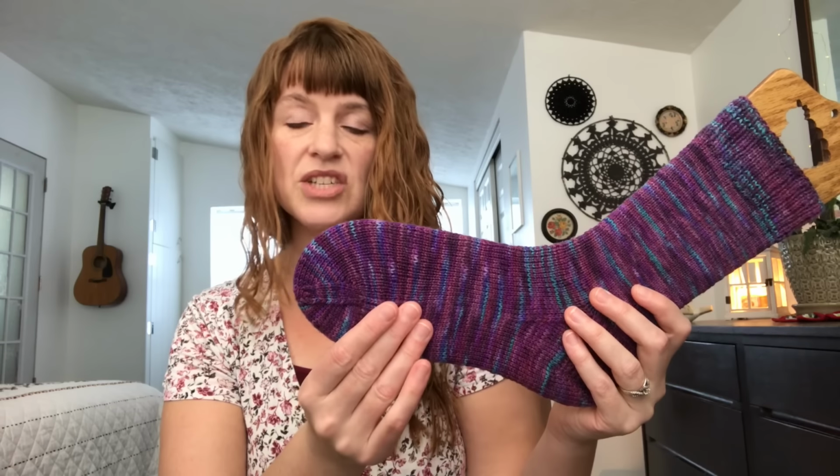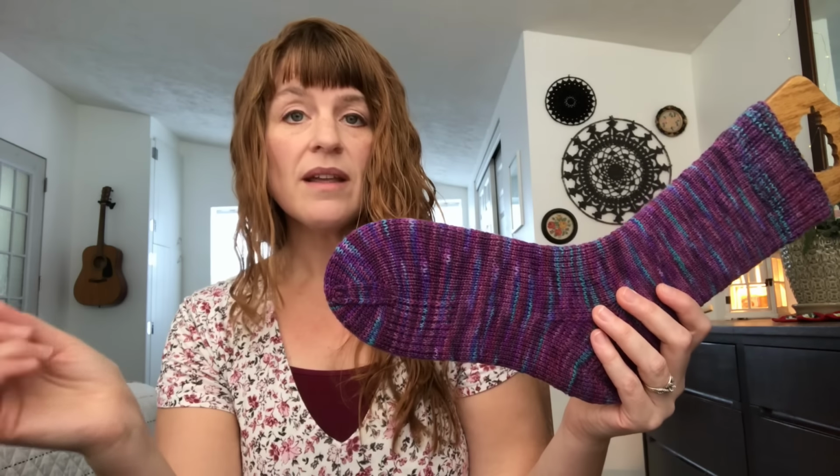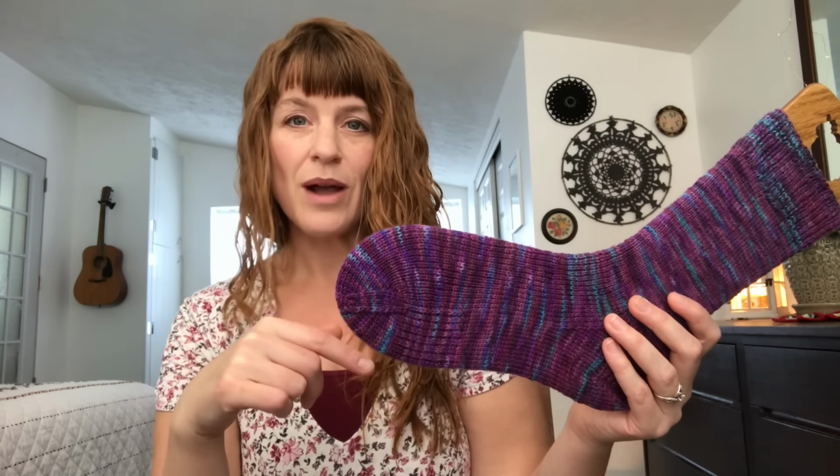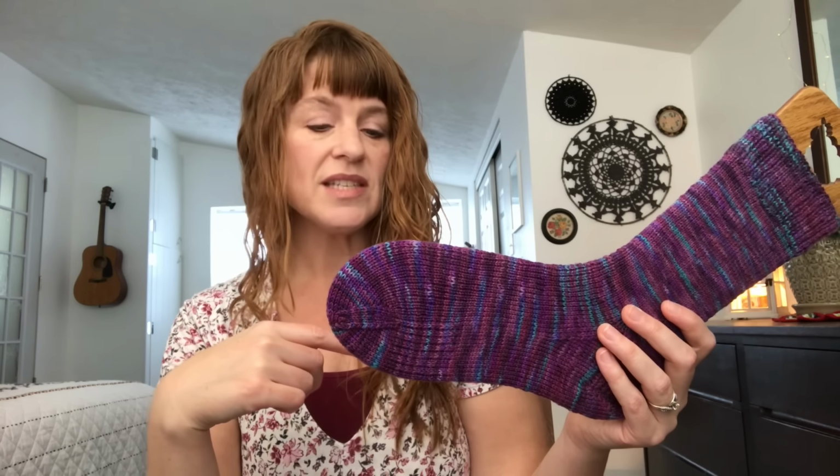So just on the bottom of the sock, those stitches, I do slip one, knit one across the bottom of the foot for one round, and then on the second round, I just knit all of the stitches and I repeat those two rounds for a total of 30 rounds to give me a little bit of extra reinforcement on the ball of my foot because that is where I tend to wear holes in my socks most quickly.